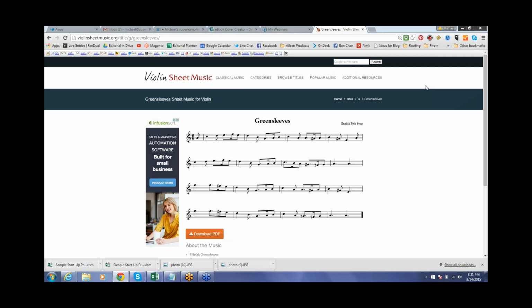Welcome to today's class. We're going to be working on the song Greensleeves today, and I'm showing you guys how to work on this in third position. This is a piece where it definitely is not as efficient to play it in first position all the way. So when I teach students how to play this song, I typically have them start either right in third position or work their way up into third position.